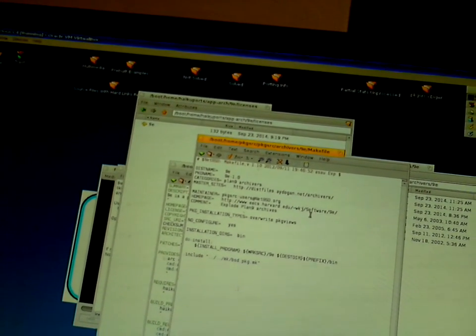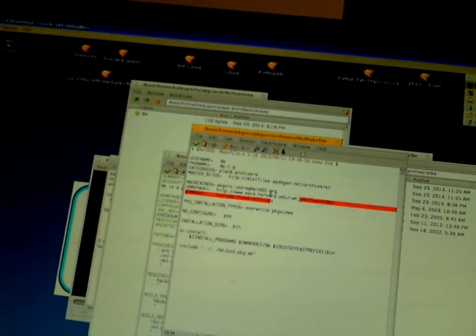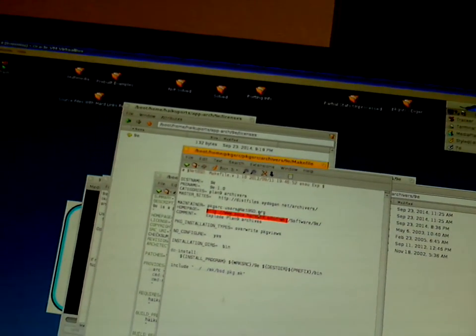Let's see. I can get creative and figure out who the author is, because I don't know if I'm going to be able to do that.